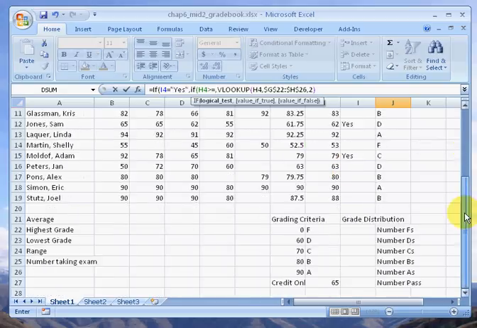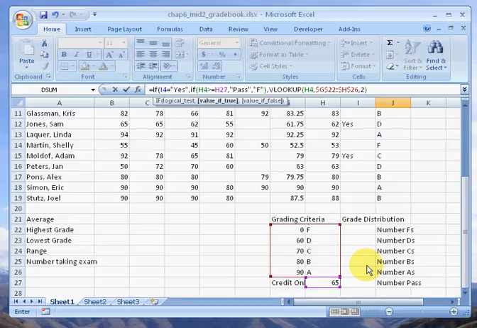Well, what's a passing grade? It's 65. Here's 65. Okay, if that's true, then do what? Pass. And if they don't have that, then what are we going to do? Well, they're going to get an F. Okay, so now I've got a conditional inside of a conditional.